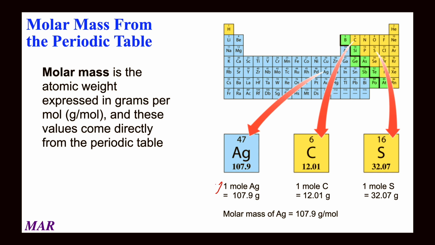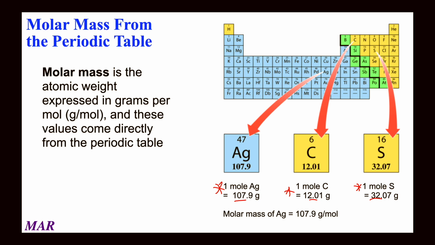So here's silver, Ag, here's carbon, we talked about earlier, and there's sulfur. So those numbers that are on the periodic table, to more or less sig figs, those are the molar masses. So silver is about 107.9 grams of silver in a mole. If you have about 107.9 grams of silver, you have a mole of silver. And that's again 6.022 times 10 to the 23rd. Sulfur, it takes 32.07 grams of sulfur to make a mole, but the same idea. All of those numbers are the molar masses.